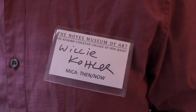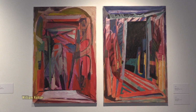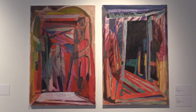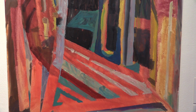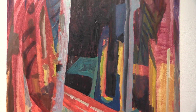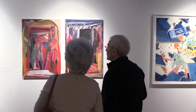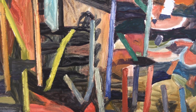William Eckhart Kohler. I've always been very painterly to a fault, where I just paint over everything and overwork, so there's been an effort that I've been making recently to almost work against the natural instinct, and by doing so, creating a freedom in containment. I made a conscious effort to develop the architectural element of my work and maintain the hand.